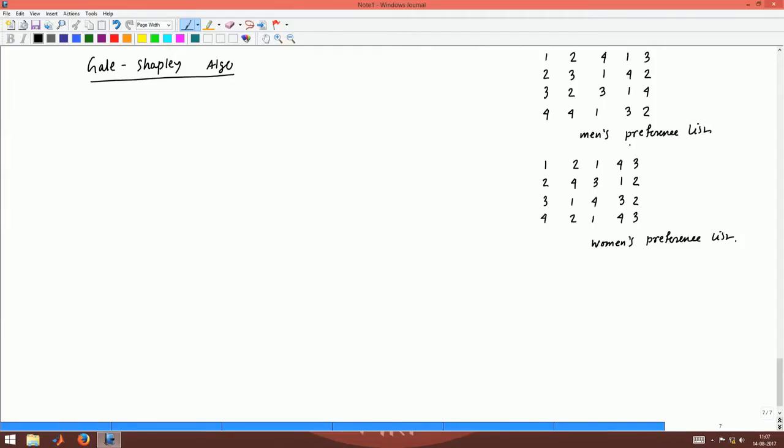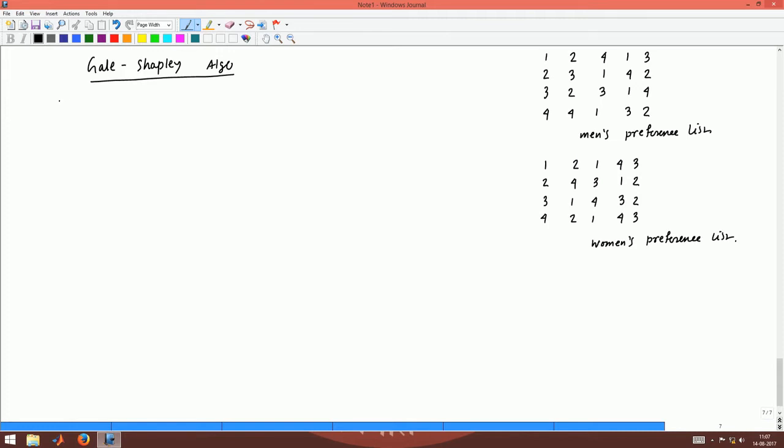I hope that you understood the definition of stable matching. A matching is stable if there is no blocking pair with respect to that matching, and the blocking pair is, as I said, analogous to the extramarital affair. Okay. So now we talk about the Gale-Shapley algorithm to find stable matching for a given instance. So here is the algorithm, the Gale-Shapley algorithm, and I took the same instance that we considered in the first part.